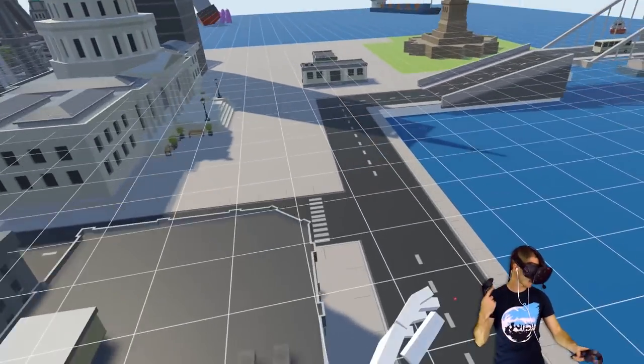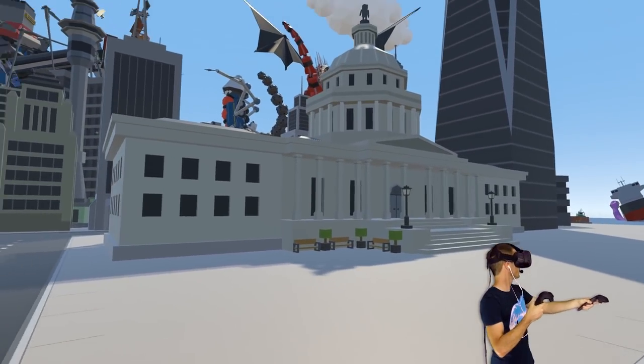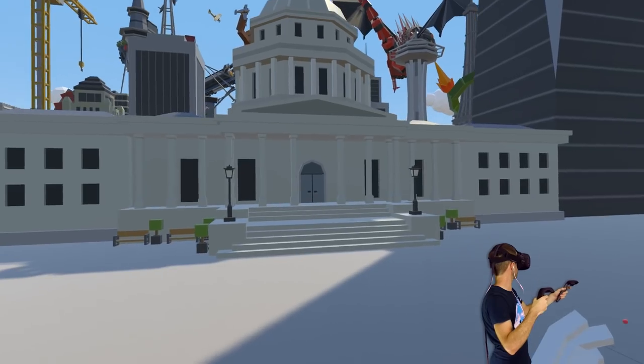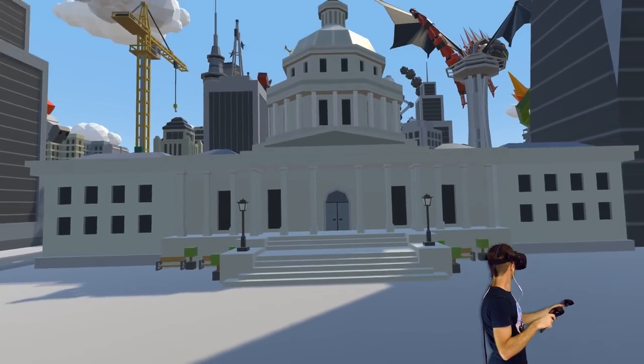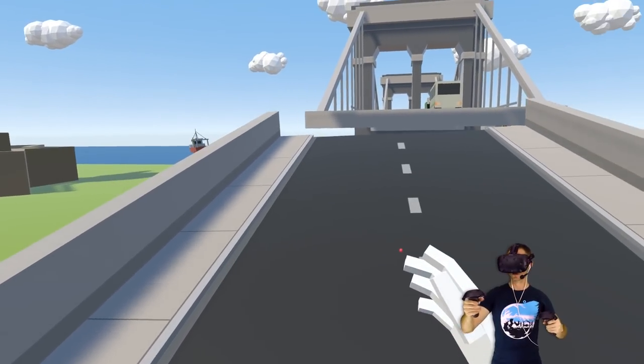Now, I'll go down so it's a little bit more first person-y. Here we go. We're going across the road. We've got a second version of the White House there. I think that's the White House. Or it's... I really don't know. The Americans get angry at me, man.